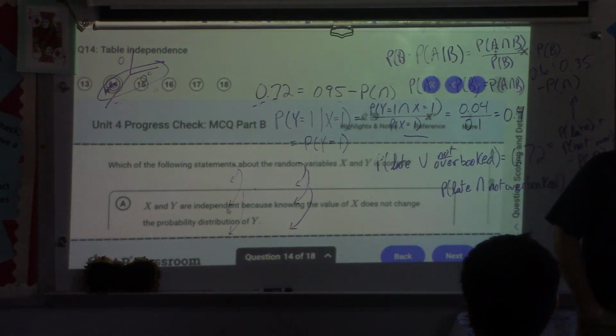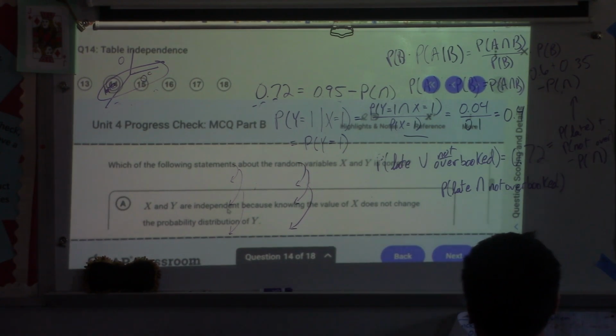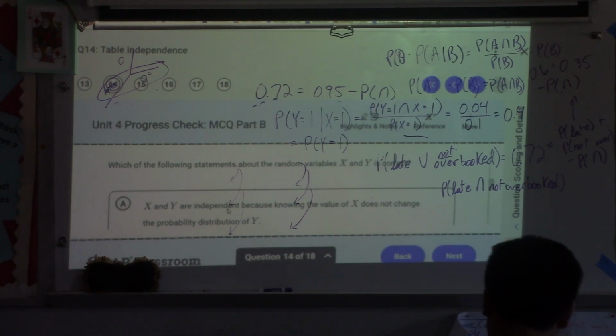That's not what we're focused on right now, but we needed to learn that before our test later this week. You need to remember independence. That's the idea of independence: if the probability of A given B equals the probability of A, they're independent events. As soon as I see a question about independence in the answer choices, that's what I'm thinking about.